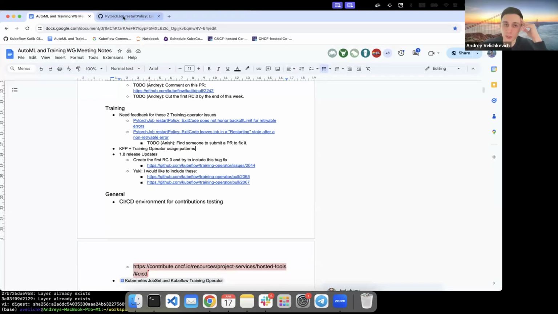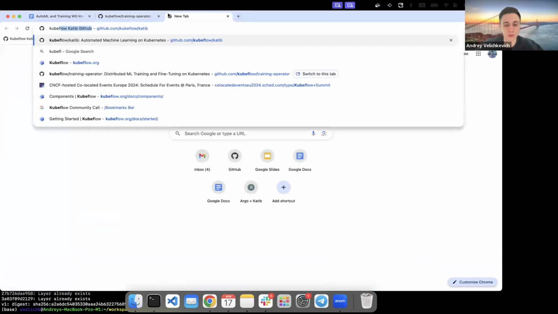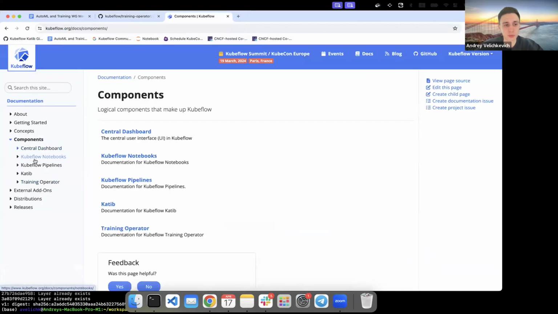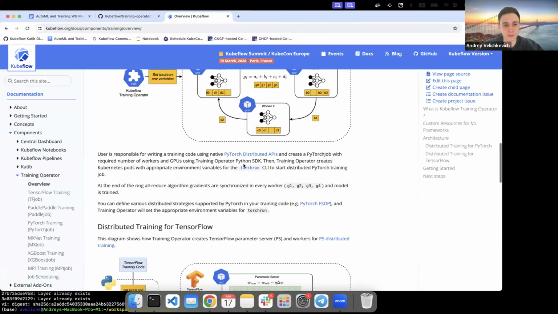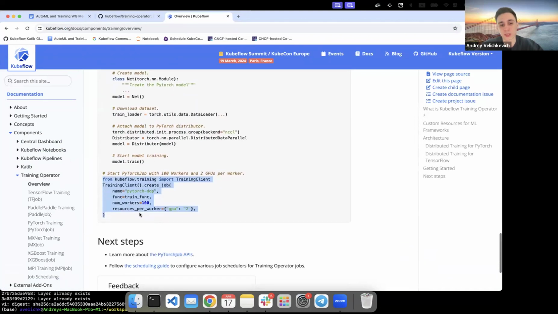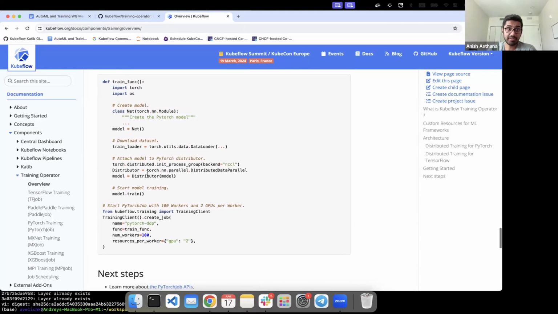So can you elaborate a little bit on why the new way of submitting the jobs is hard for them? I'm talking about, if you go to kubeflow.org, we have a new way of how people can submit the jobs. They can just specify the training script in the function and submit it using the create job API. Do you say the feedback on this workflow was that it was hard for them? I don't think they said it was hard. They want something even easier or more obvious than this. I can ask them for specific reasons why this wasn't sufficient, but that's what I pointed them to too, I said, here are these docs.